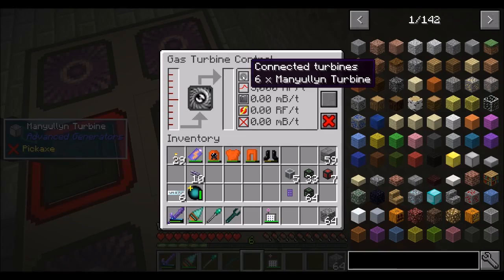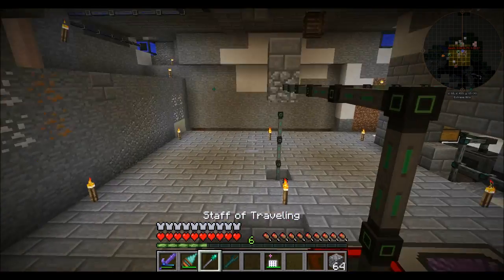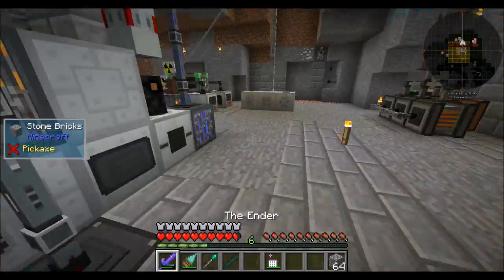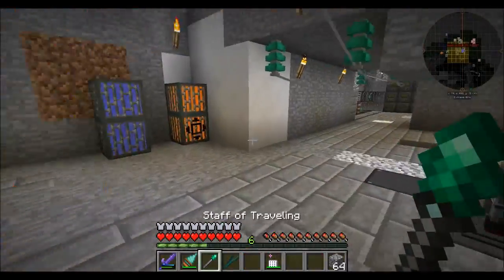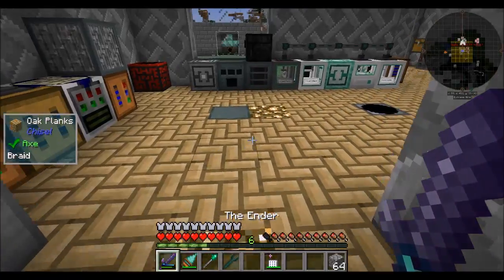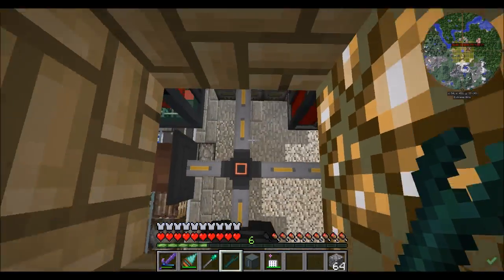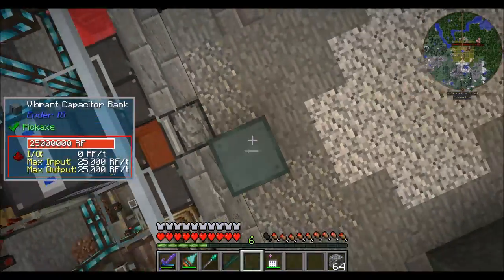Nice. So, 6 turbines, 3,000 RF a tick maximum. More turbines equals more RF a tick. Around 500 per turbine is what you're looking at there. And that should be cool. Lots of you guys wanted to see me clean up my base, so it's happening. Cool. So let's move you for the time being. And we'll pick up our power cell as well.